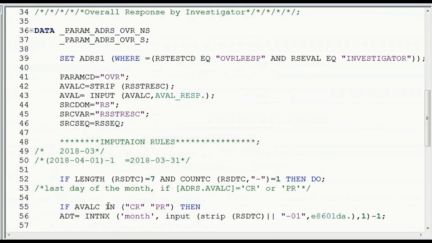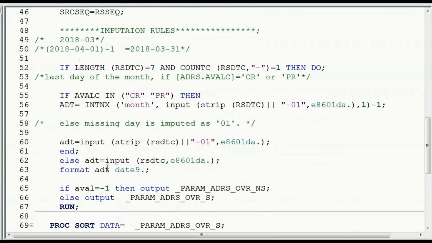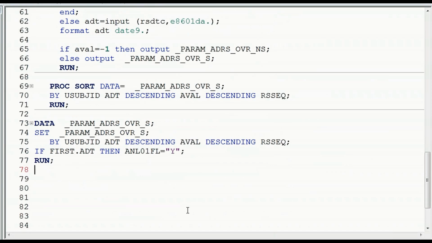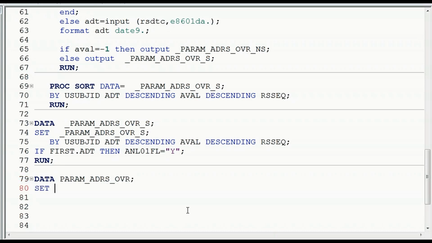And finally, we don't have any values in this NS, even though dynamic code like data equal to param underscore ADRS underscore OVR, set both the data sets. So this one is the second one and another one is NS, right?